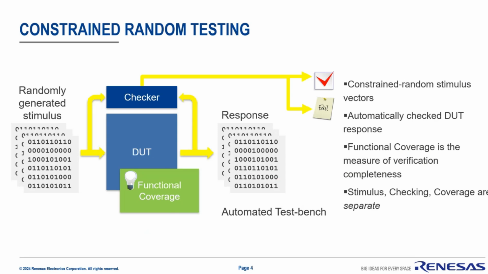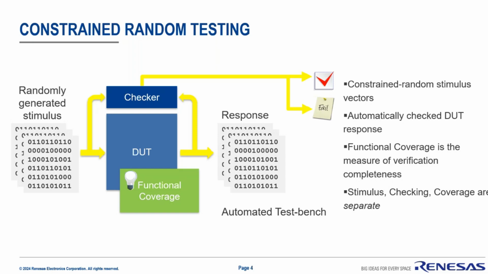With constrained random, the key word here is that we're putting constraints on a random stimulus. We're not using utterly random stimulus patterns, so it's all nicely structured. We'll probably have a certain order in which we do things in the bring up of the design, the chip, whatever it is that we do. We'll do that in a very structured way, but we'll have some constraints which will control the random generation of the stimulus.